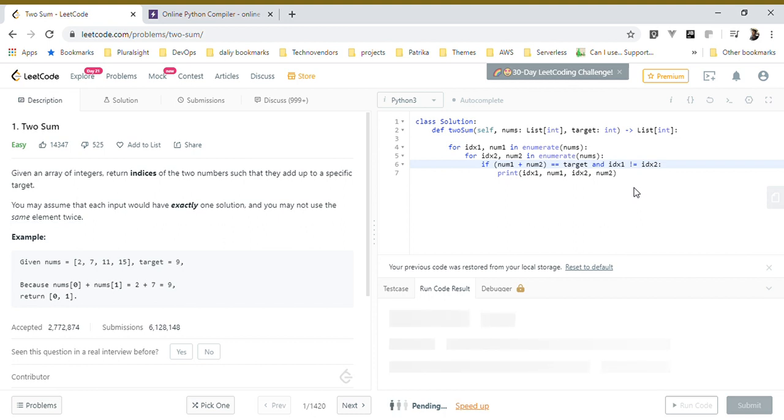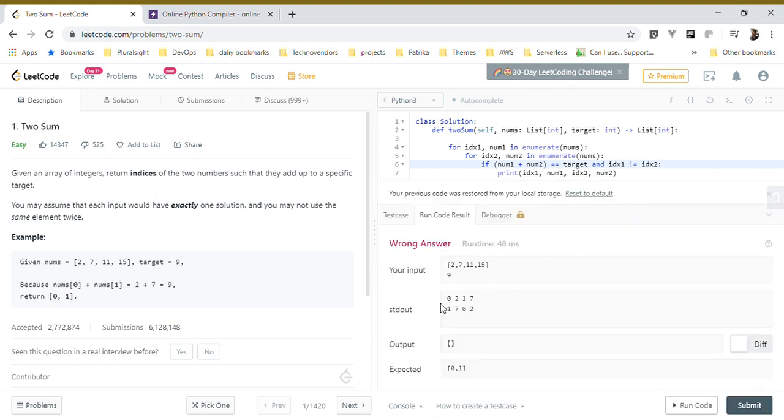Now if you see, there are two possible ways, like index 0 and 1, and 1 and 0. So we can just return the first occurrence we find, because we know there is only one solution. So we can return using idx1 and idx2.